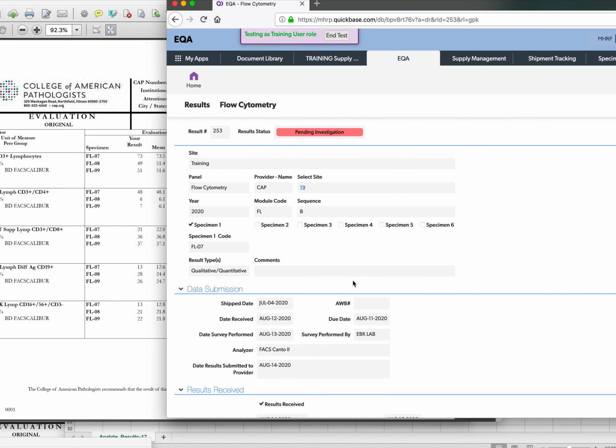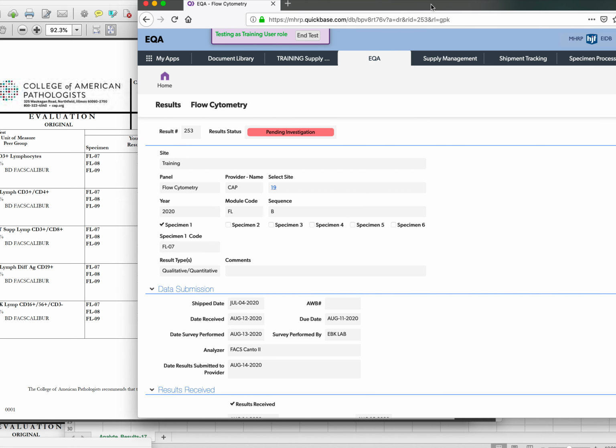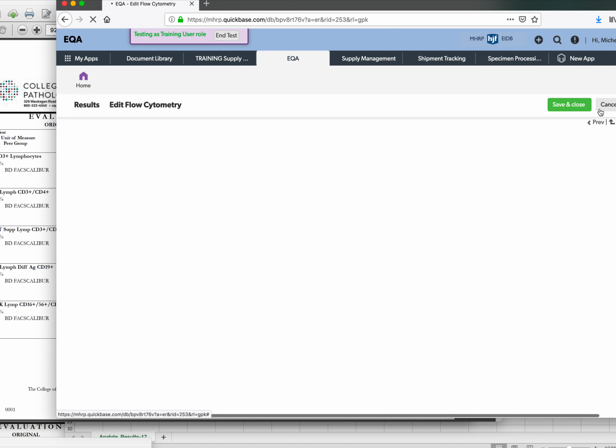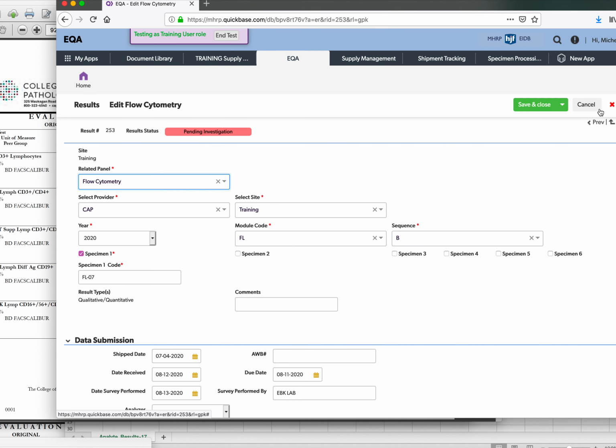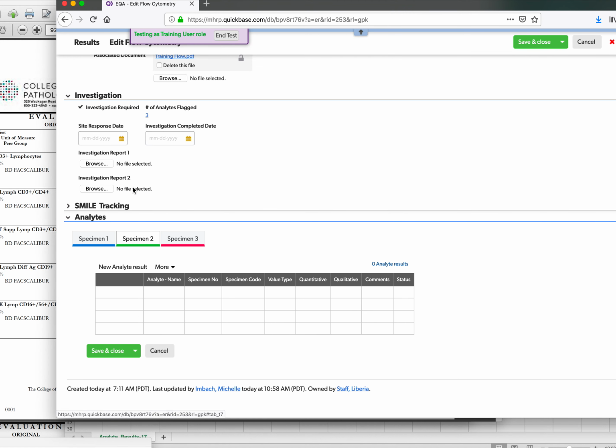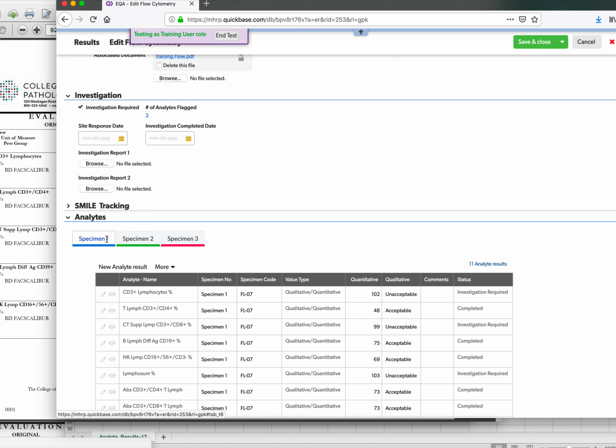And this is a little bit tricky for this app. If I edit now and try to add the additional specimen codes by selecting how many specimens I have and then adding the name of our specimen for this survey, you'll see that this analyte doesn't pull over. It's just the way that the system information is linked.